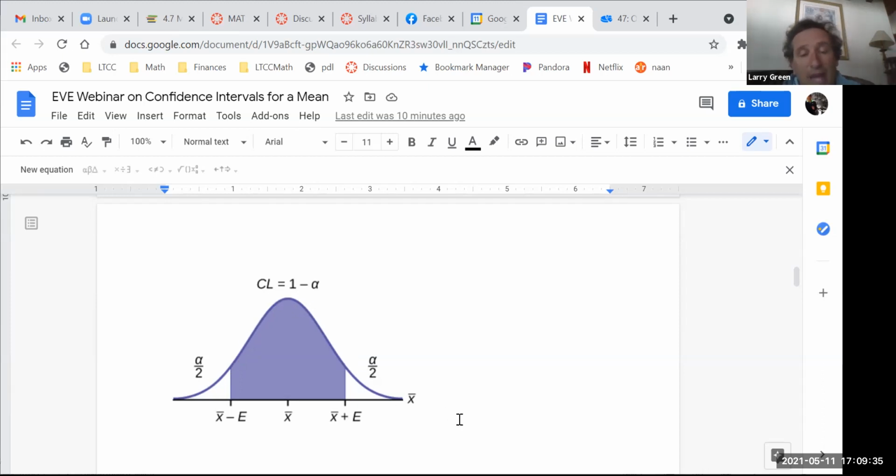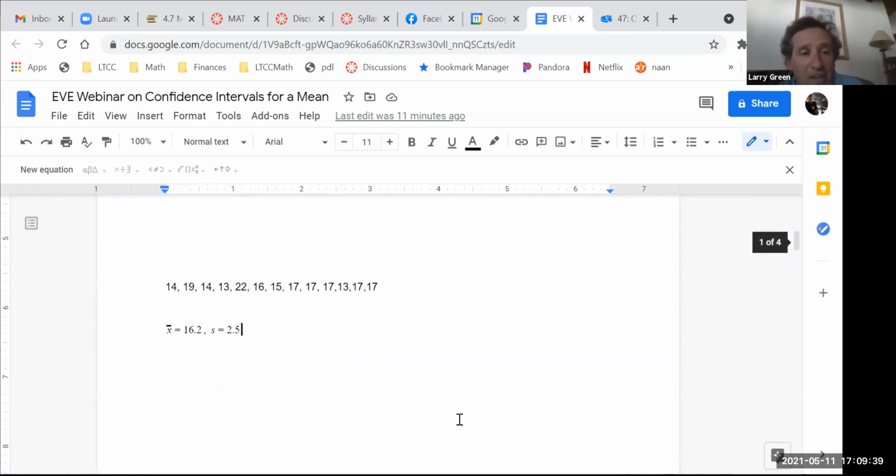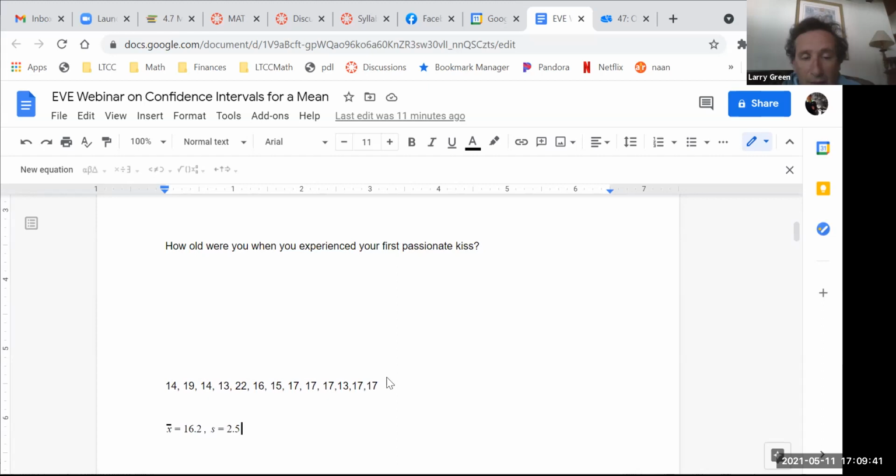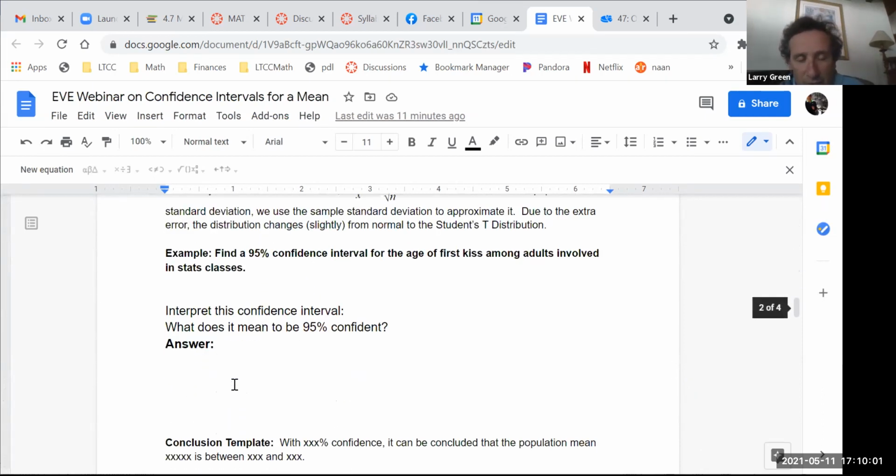We need to assume that the population distribution is normal because our sample size here was too small. I will let you know that you should never conduct a study with such a small sample size and think you have good data. So I'm only doing this because it's all I've got. I would never use this to publish anything, but I'm just giving it as an example for our class. But in the real world, you should get at least over 30, so you truly get a normal distribution.